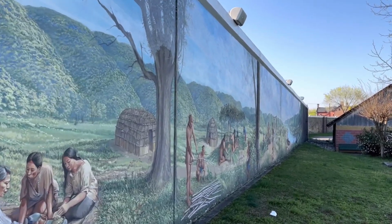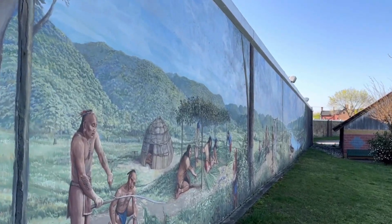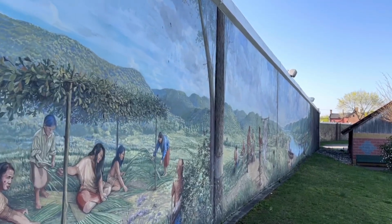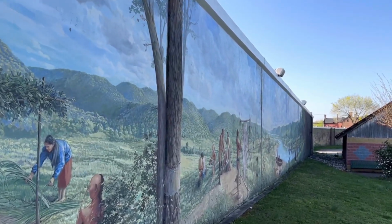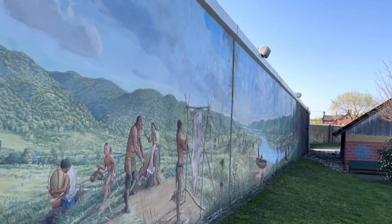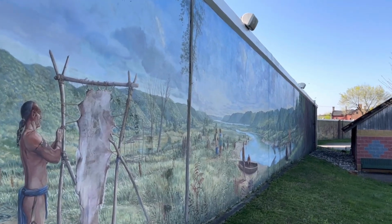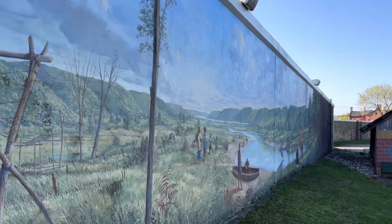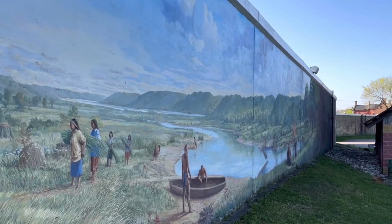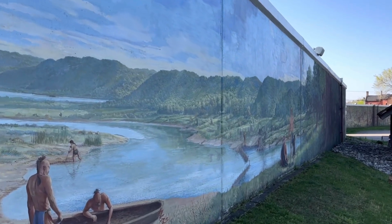I'm going to show you a little bit of it here, show you bits and pieces. I'm not going to show you the whole flood wall. This video would be quite long, but come down here, take a look at this. Well worth the time walking down here. And the people, last time I was here, I ended up talking to a group of guys that were veterans, invited me over to their conversation, had a great 45 minute conversation with them.